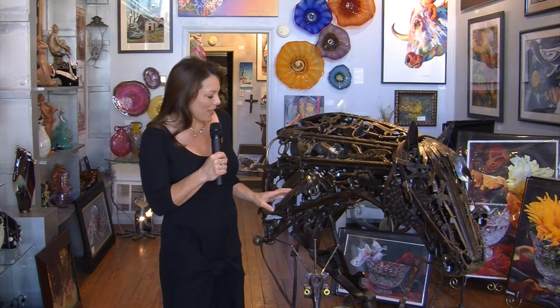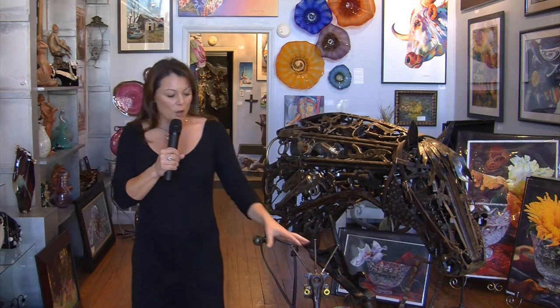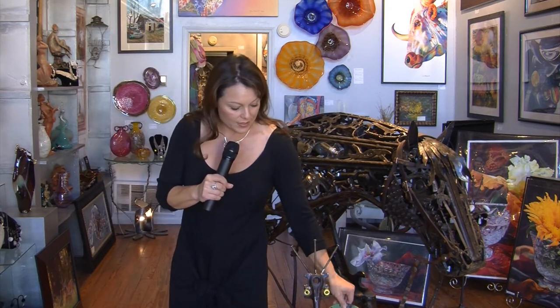We also have Terry Jones, and Terry is known for his wonderful metal creations. Terry uses all kinds of great pieces in his art, such as tools from the 1800s, and he also has confiscated guns that he's gotten from Leon County from the drug raids. So his pieces are very interesting. He not only makes these beautiful horse heads, he also does small pieces like the snails and all kinds of neat wildlife and wonderful things to put in your yard and also around your house.